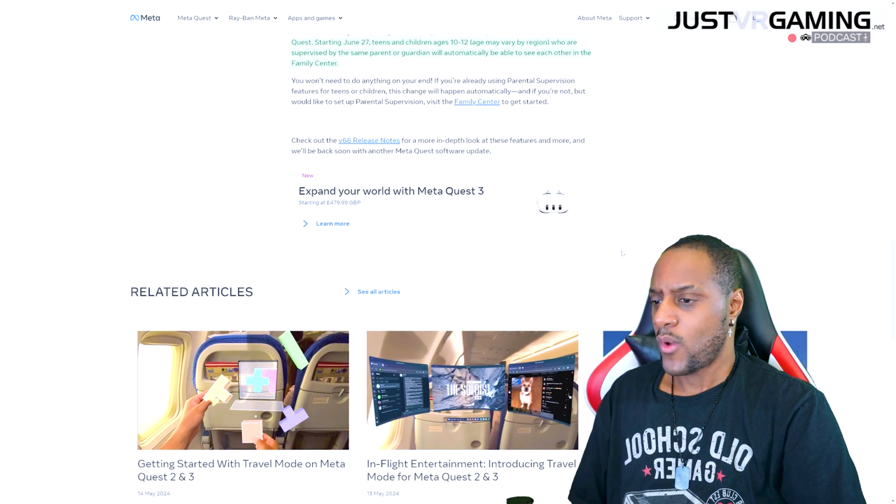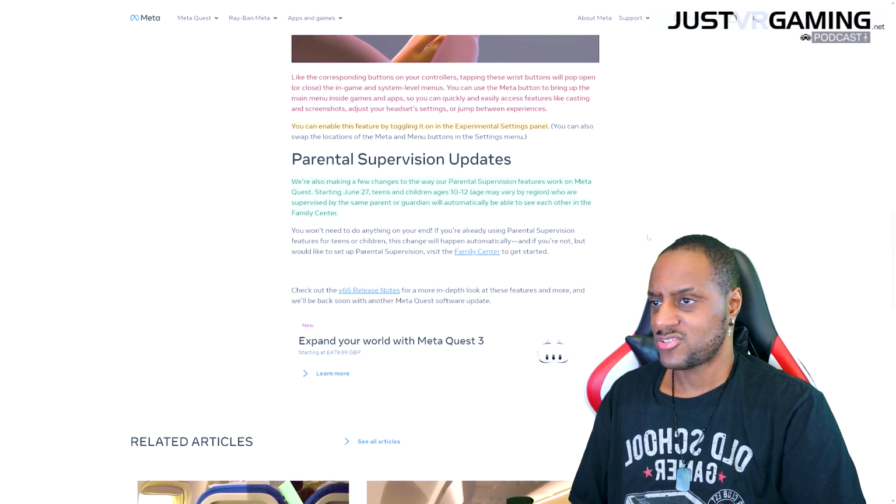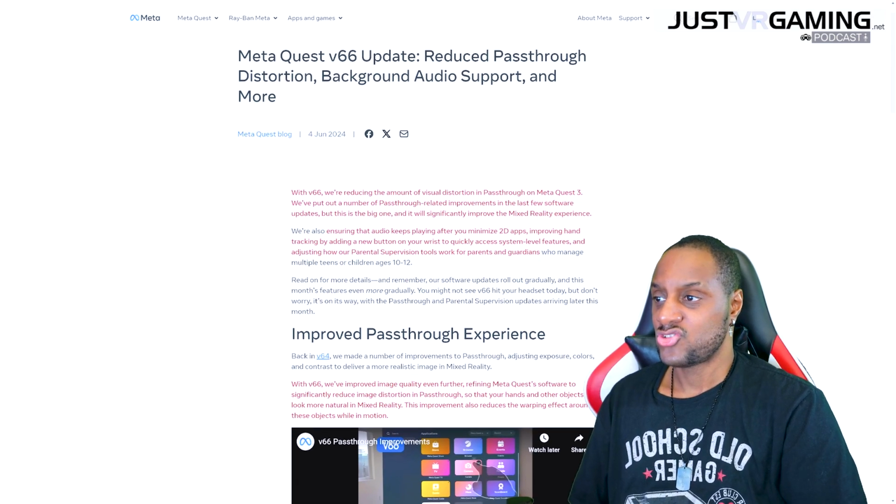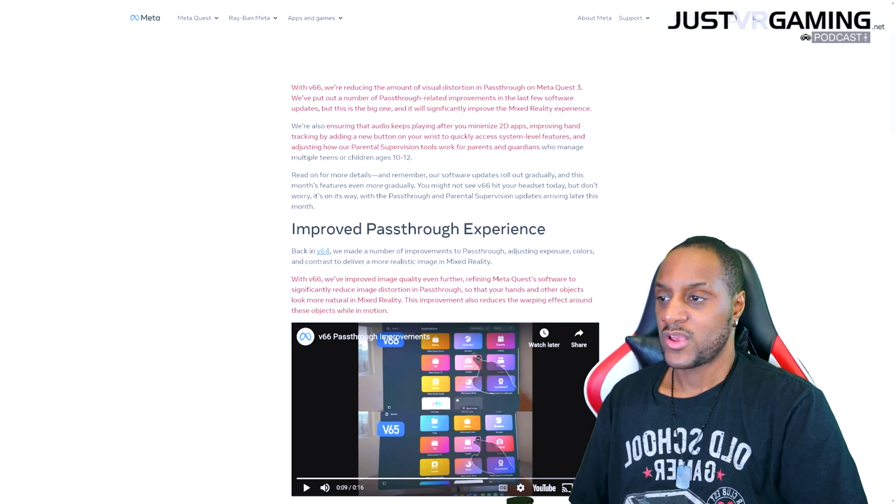So that is the Quest version 6.6 update, which unfortunately I can't actually test right now because they roll it out. This was on June the 4th. It's now the 6th at time of recording. So it'll be over the next week to 2 weeks.